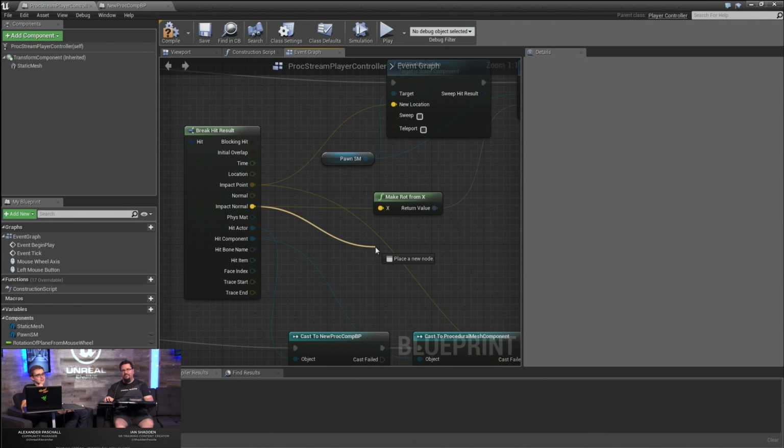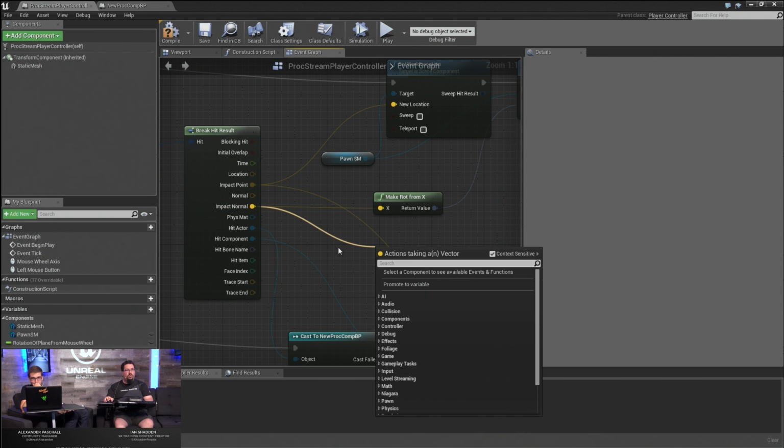basically rotate it 90 degrees. Or actually, do we want to rotate it 90 degrees? We want to make sure that we rotate it the right 90 degrees. And our impact normal can be in any direction. Oh Lord, I have no idea. Oh, wait. Oh, this is interesting. Did somebody give us the answer?